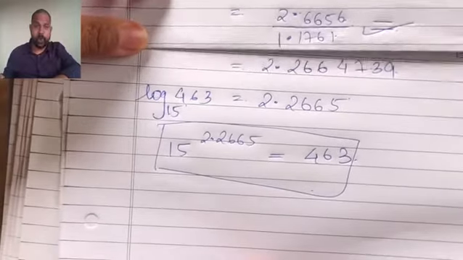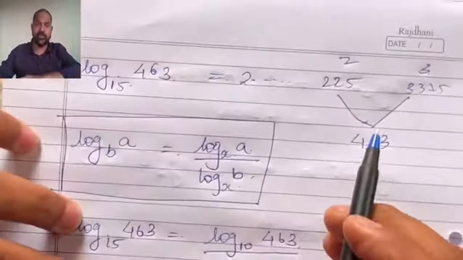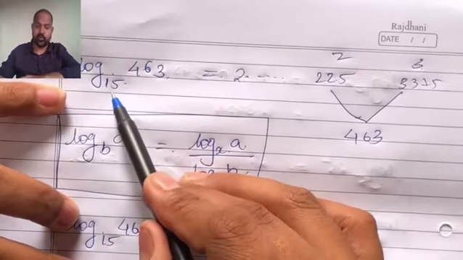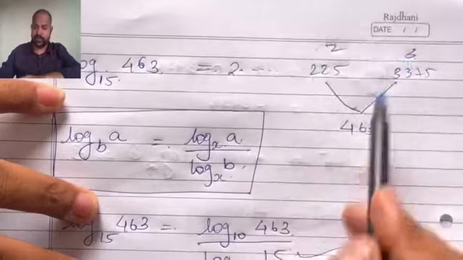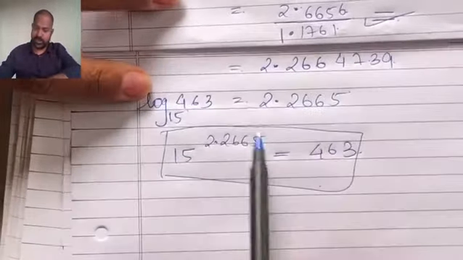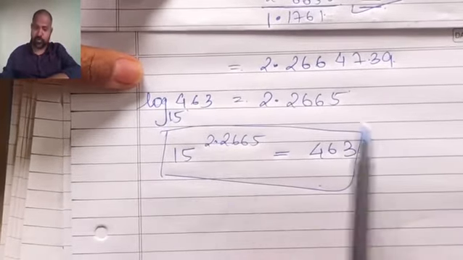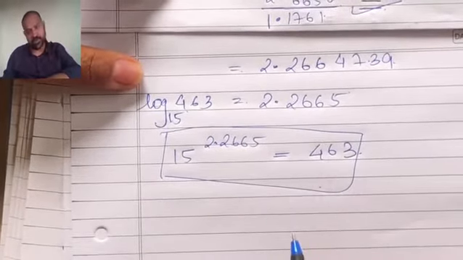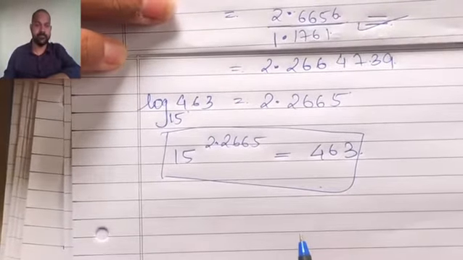A little theoretical, it works out to be correct, I think, because I knew that the log of 463 to the base 15 should be somewhere between the second and the third power. So it should be 2 point something. So according to this, it is correct. But then I verify using my cell phone, and this relationship also works out to be correct. And this is the change of base theorem.